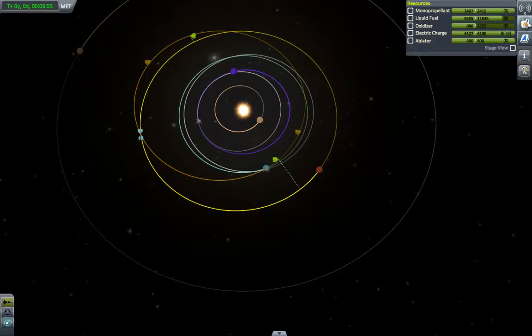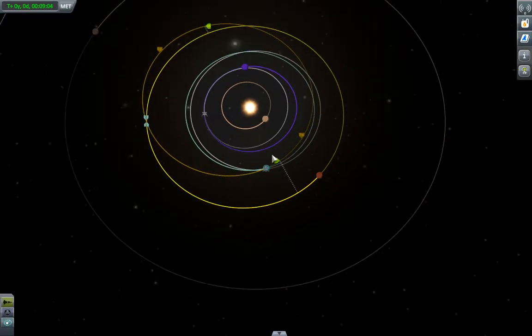We've used barely any fuel. And that is by far the biggest burn we have to do. By far. Because it's actually not that hard fuel-wise getting back when you're this far out.